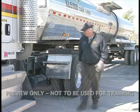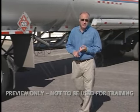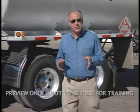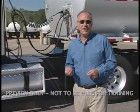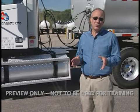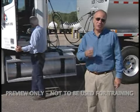The importance of vehicle inspections cannot be overstated. By inspecting your vehicle before a trip, while you're en route, at each stop, and after every trip, and completing a driver vehicle inspection report, or DVIR, you'll be able to identify safety defects and deficiencies that need attention before they cause a hazard. If you find something questionable during your inspection, have it checked out by a mechanic before you hit the road. It's entirely your responsibility.